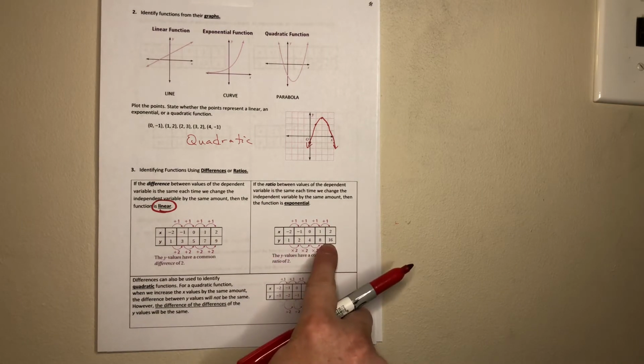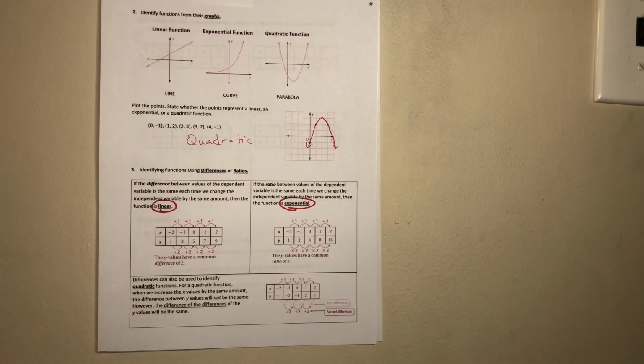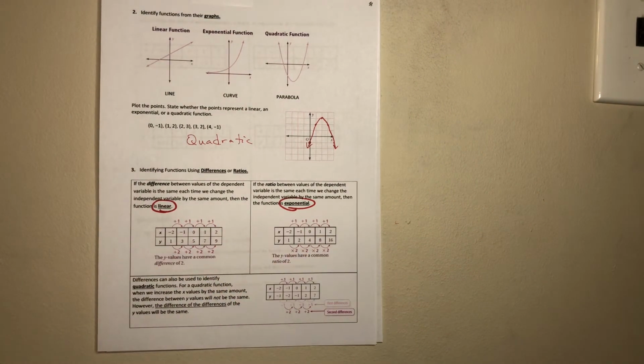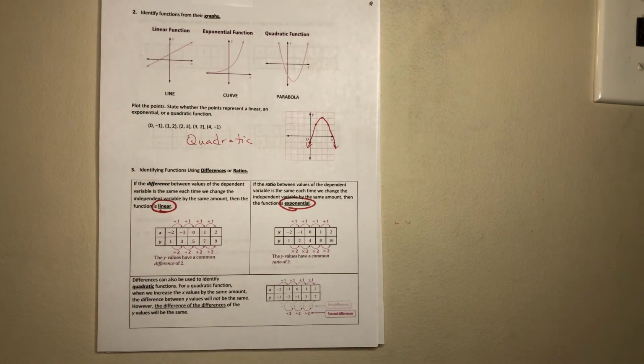This is a geometric sequence of numbers making this function exponential. Now you might say, okay, I already knew that, and you'd be absolutely right. This is nothing new. But let me introduce you to something that is new, and it's how do I tell if it's quadratic? Well, there are really two ways.